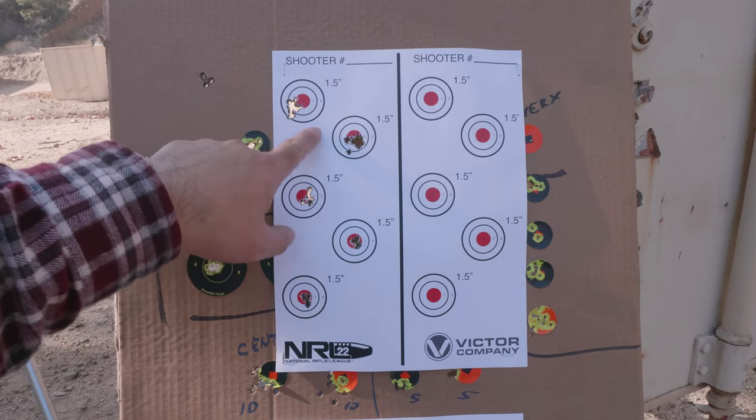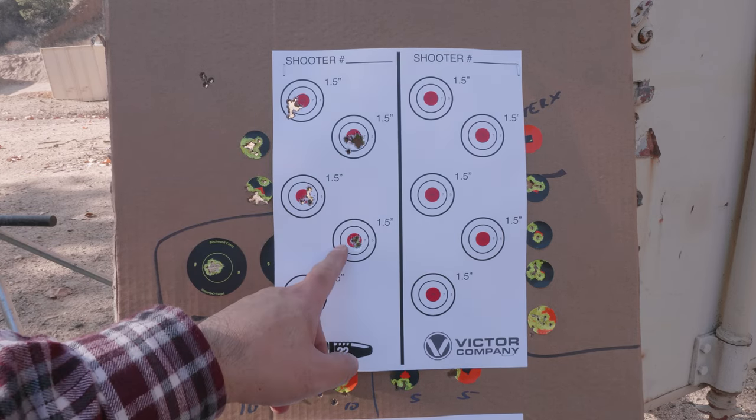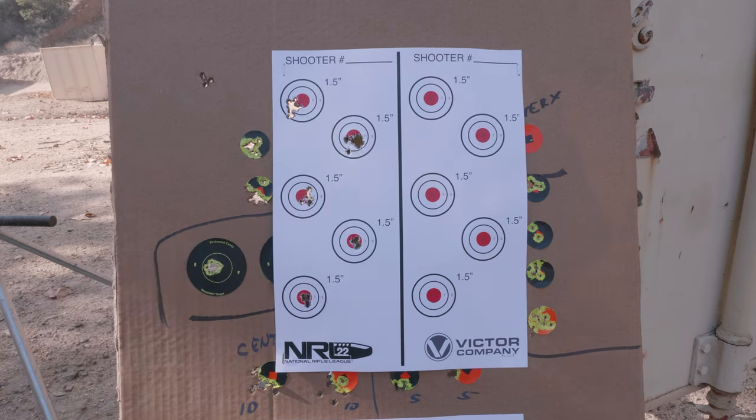Once you get it warmed up and the barrel fouled, it shoots pretty well. But it has a tendency to have a shot that has lower velocity than the rest, and that's where you're getting this one down there. That's just the lot that I have. But it shoots better than that Center X that I have, that I got a case of, or the better part of a case.